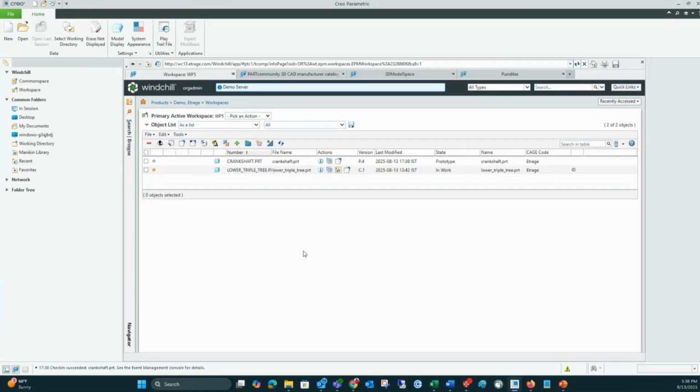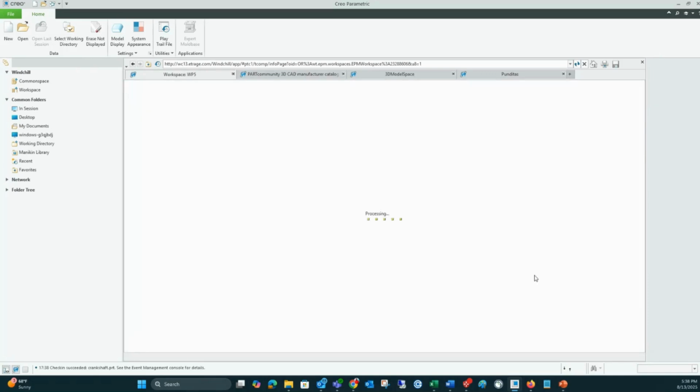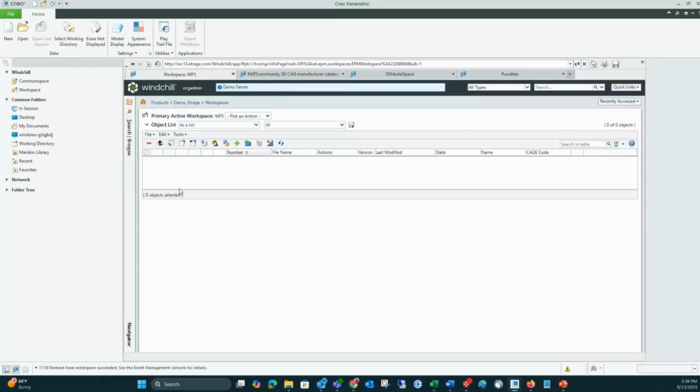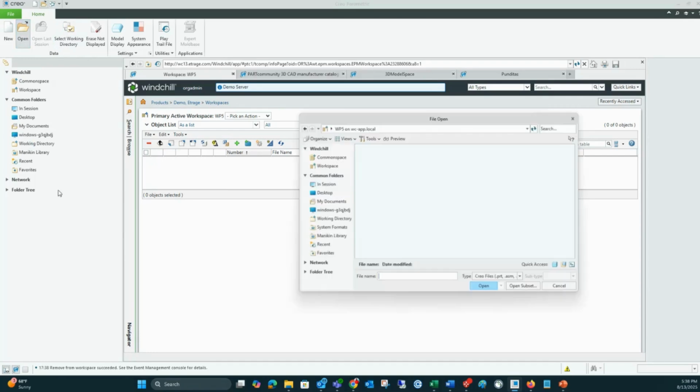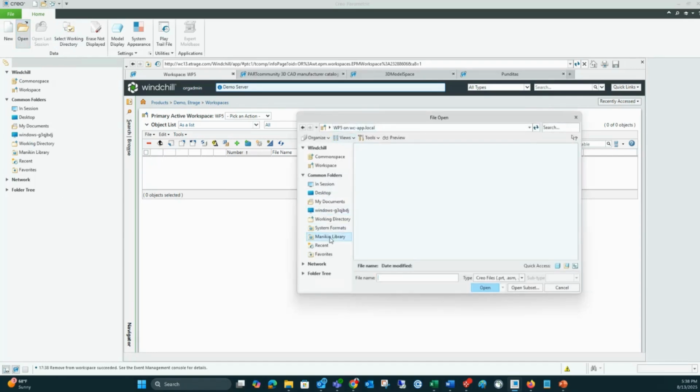Then the last one I want to show you is what I've seen in recent days. It's been some of the support issues I've been dealing with. Is you might have the data sitting outside of Windchill that you're planning to bring into Windchill. And how you normally do that is as easy as this. Go to where the data sits. So in this case, our data is actually sitting in this folder. It is this assembly here with its parts as well, 2 parts.